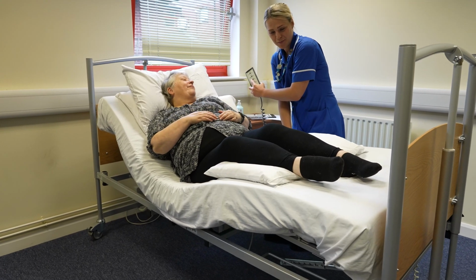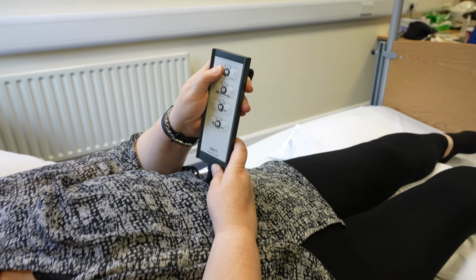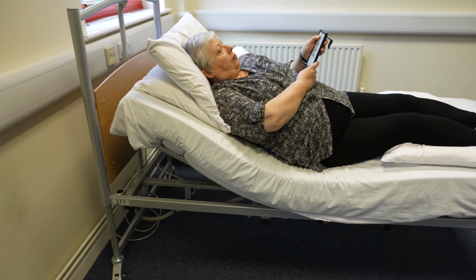However, please be aware if you also have your head section raised, as this can sometimes put additional pressure on your lower back area. If you are unable to get out of bed at all, or have been advised to spend additional periods of time in bed to help reduce your risk, utilising the bed controls can be helpful in achieving a sitting position. This helps with watching TV, eating and drinking, and chatting with friends and family.